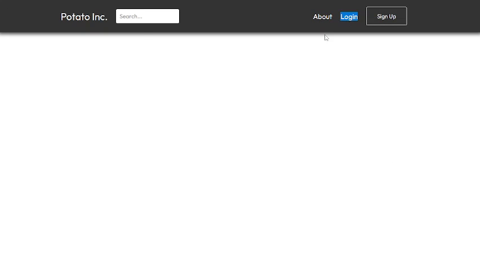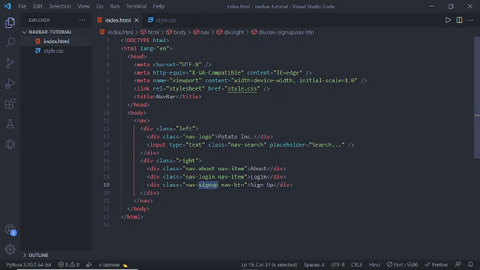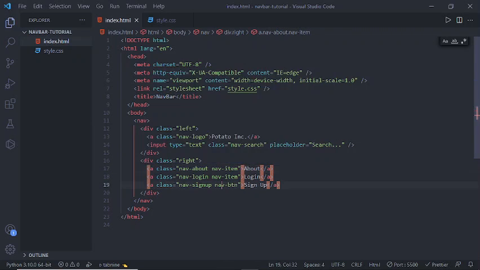But you do notice that these aren't actually links, so you can't actually click on them. The navbar is basically useless without it. So I was naive setting these to div tags. We're actually going to set those to A tags. Sorry about that. We're also going to want to add our hrefs in.